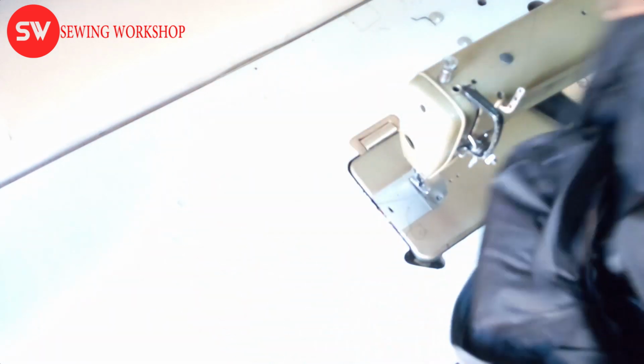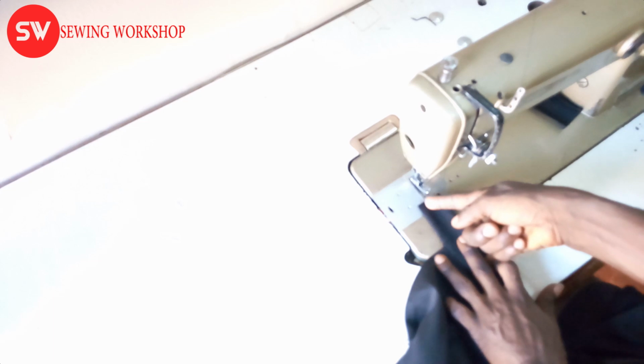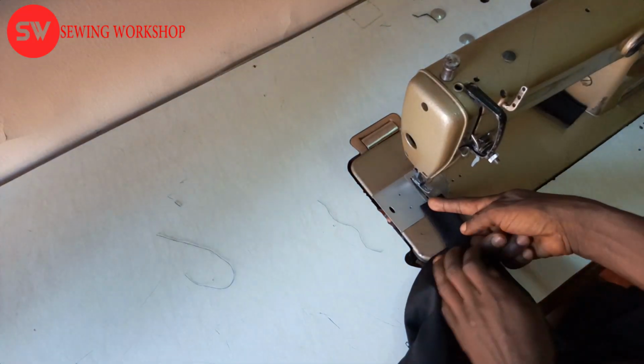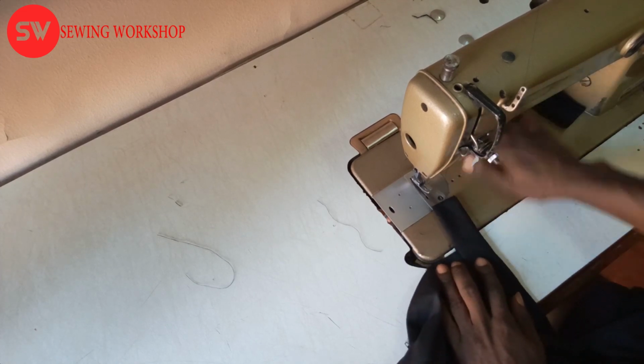So now all I'll just do is the finishing of the trouser. Right here, this is my overlap. There will be a button hole at this part.